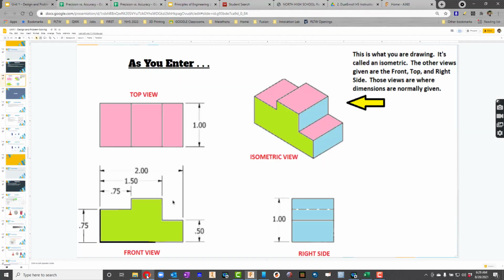Okay, let's go back and look. So the whole thing is 2 inches wide, right? And it looks like 2 inches minus 1.5, so that's going to give me a ½ inch here. It's 1 inch tall, and there's a ½ inch here, so this is going to be 0.5 as well. So this is really a 0.5 inch square, isn't it?